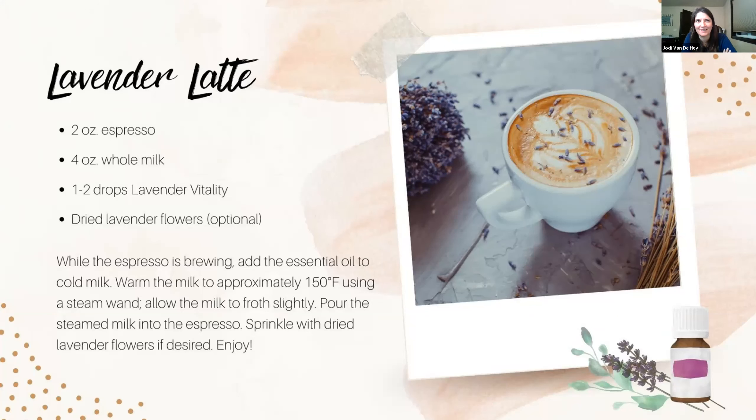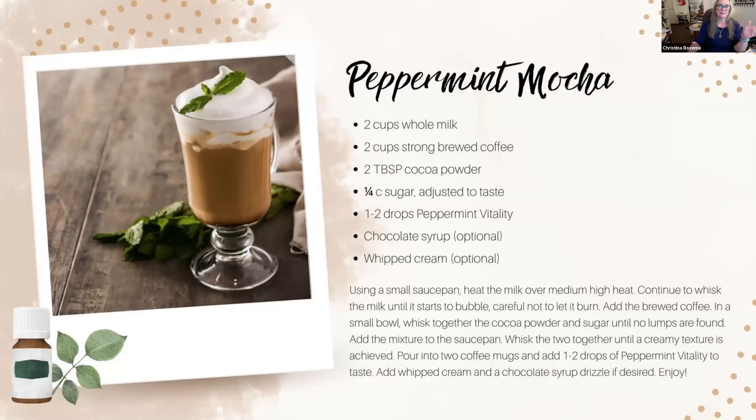This might make me a whole new coffee connoisseur — I was just a black and plain coffee girl, but now I'm seeing all these ways to get essential oils in every day. Exactly! Think about having a couple of girlfriends over for coffee and serving them this — they'll think they've gone to a spa. It would also be awesome at a home party to show people the variety of things you can use essential oils for. Next: peppermint mocha — peppermint and chocolate is a marriage made in heaven; add coffee and cocoa powder — that's fantastic.